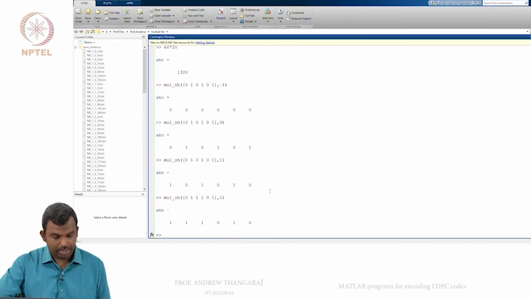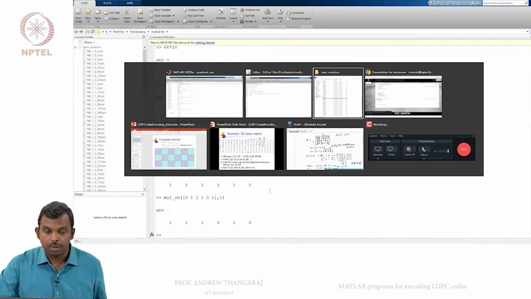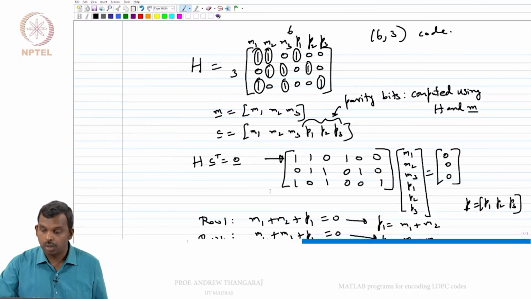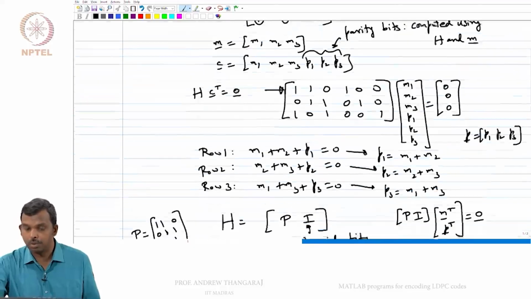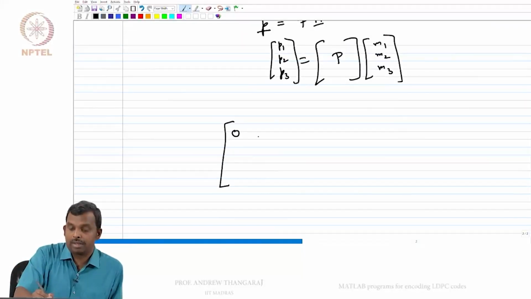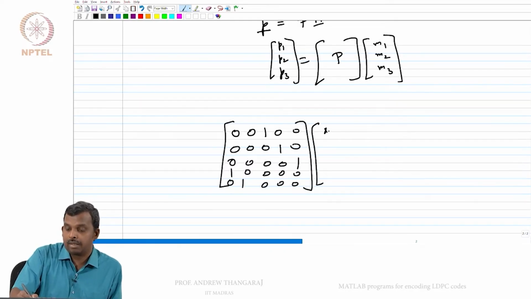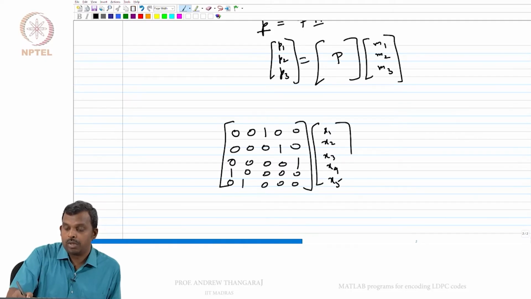Once again, remember what needs to happen. If you want, we can write a little bit of thing here. So, what is this mul shift supposed to do? If I have a matrix like this, 0 0 1 0 0, 0 0 0 1 0, 0 0 0 0 1, 1 0 0 0 0 and then 0 1 0 0 0, and you multiply by a vector x1, x2, x3, x4, x5, what are you supposed to get out?